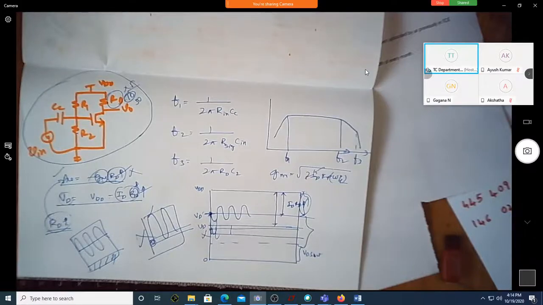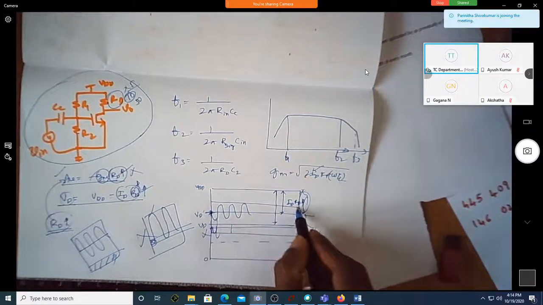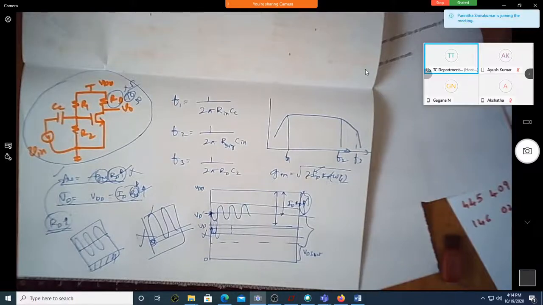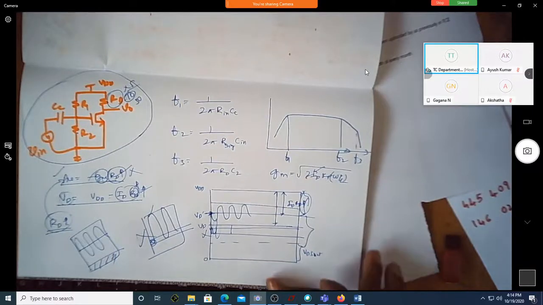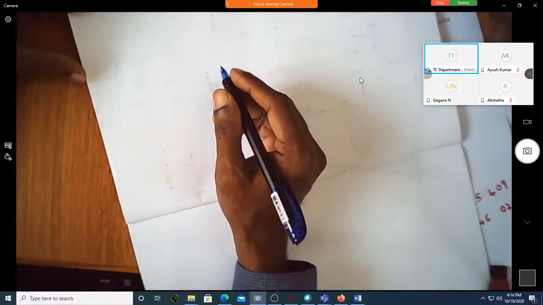So we have to find some means so that you are able to get larger gain, and the output should also be exactly at the midpoint. Let us find out the ways and means. How do I get that particular point, or that type of circuit? Now we have to find some resistance which should not consume too much voltage but should give a larger resistance value. Getting the point? Yes, sir.